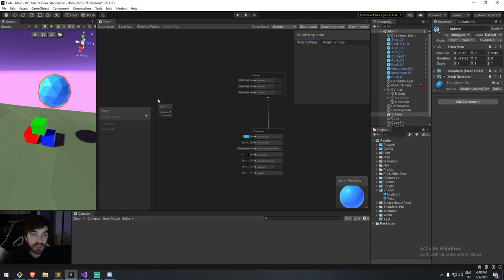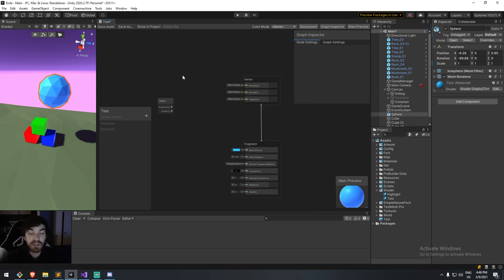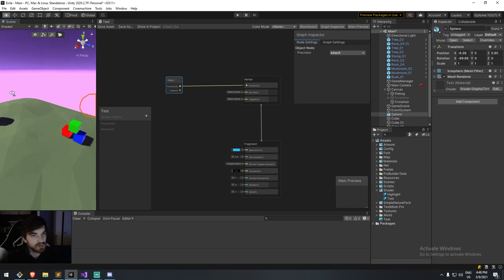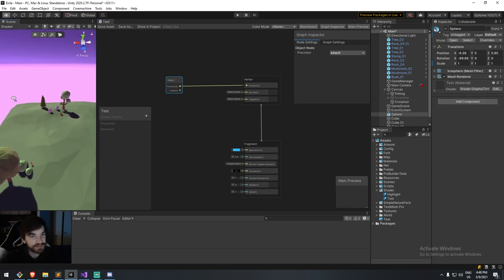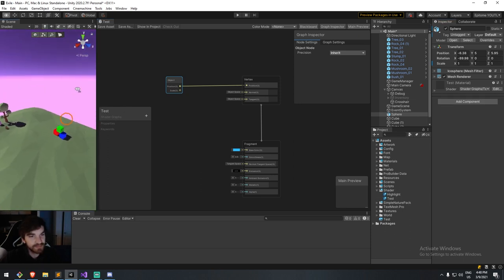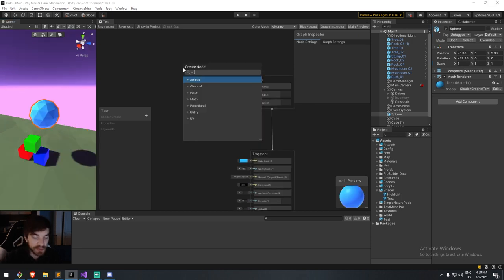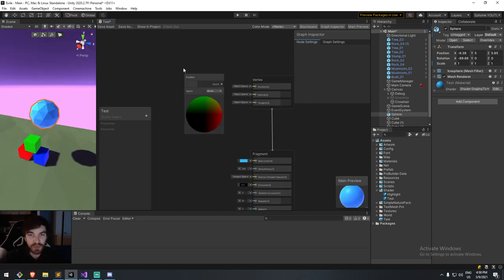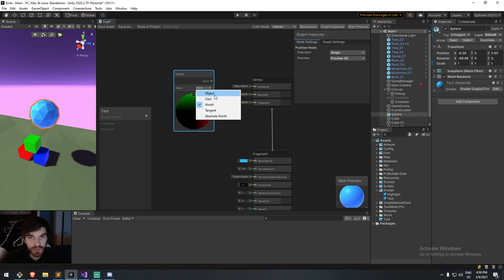So we can say object, and I've added a new node by just pressing the spacebar, I believe. Yep, so spacebar, object, and here is the position of that object in world space, I believe. If I just drag it here, nothing changed, so that's the same value. I just want to be clear. Actually, no, it's not the same value. Where is it? Okay, I lost my ball. Okay, so let's try another node. Let's write the position node on itself, and let's do the object position. That's kind of what I wanted, I believe.